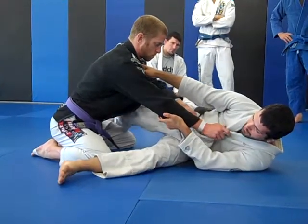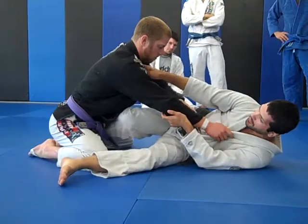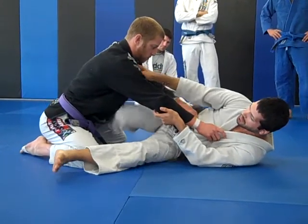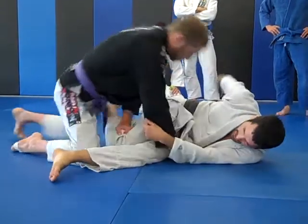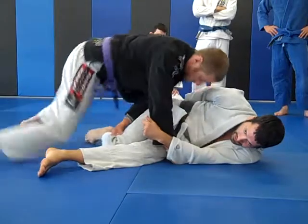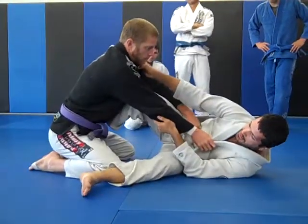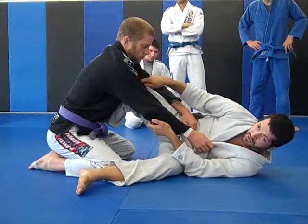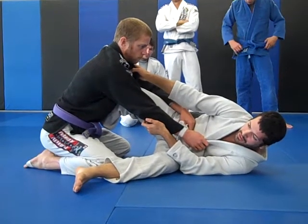Left leg flat on the ground, my right leg fits in like a puzzle piece. I arch my foot and put it right on the hip. One thing I don't want to do is put my knee down right away — a fast guy will shove my knee down and jump past. So as soon as I scoot away, my knee is slightly up. Now I can push on his sternum to control distance. When I'm ready to go though, I will drop it because I want to pull him to me.